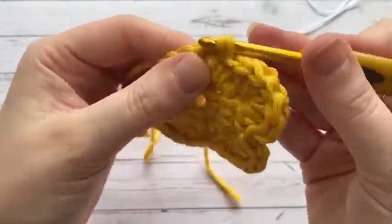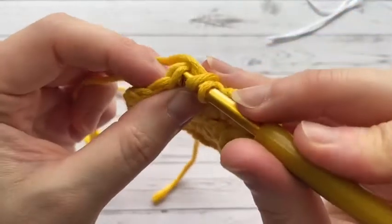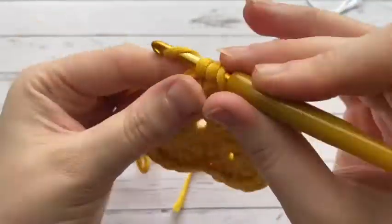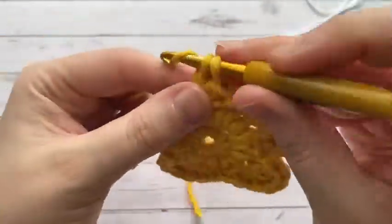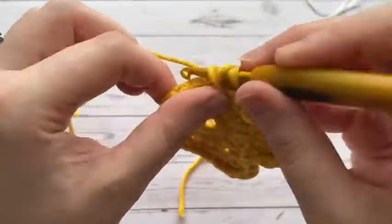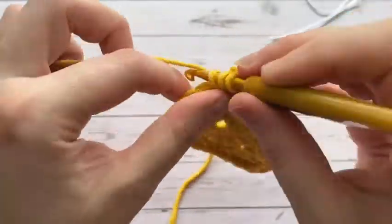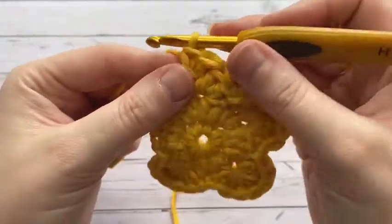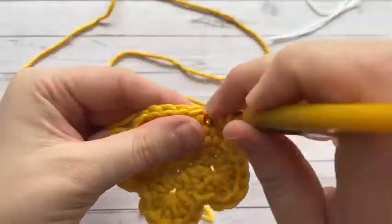Oh, that was a bit of a toughie, wasn't it? Hang on a second. There we go. Half double, and then 5 doubles. This is going to be a really lovely size flower with this chunky yarn, quite impressive. So we've got 3, so we just need 2 more.